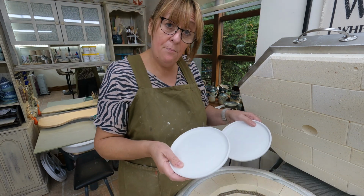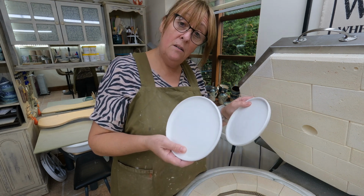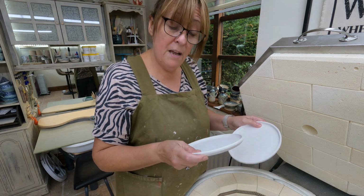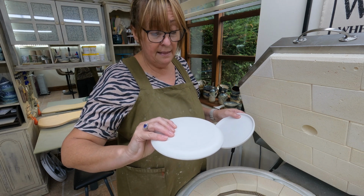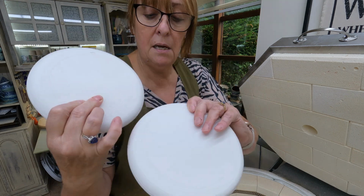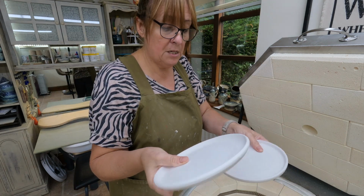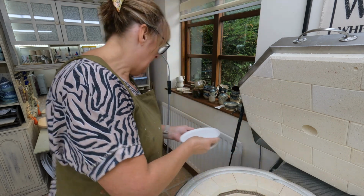So these were slab rolled, put on the wheel, and then compressed on the wheel, managed to cut the circle on the wheel and then lifted the rim with a rib. I'll do an Instagram reel on that later. And then let it dry on my Hartley & Noble bats, and I've got a really nice smooth bottom. Just done a slight depression with a ball tool to create a little bit of a foot. Managed to stamp my maker's mark in it, so I'm quite pleased with those.